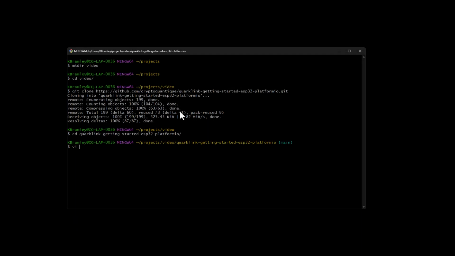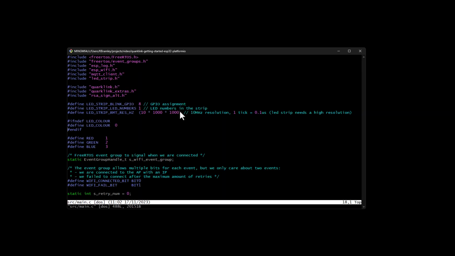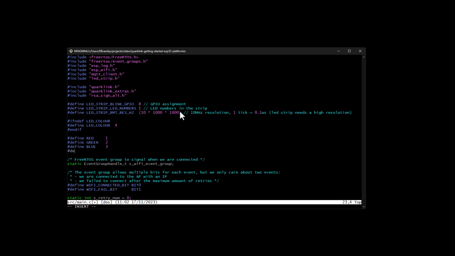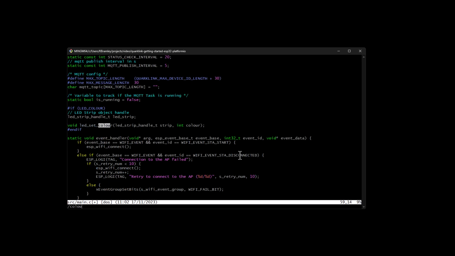Now let's edit the source code. Let's change the LED color. First we change the default to color 4. Then we define color 4 here. Let's call it magenta. Now let's search for the set LED color function.